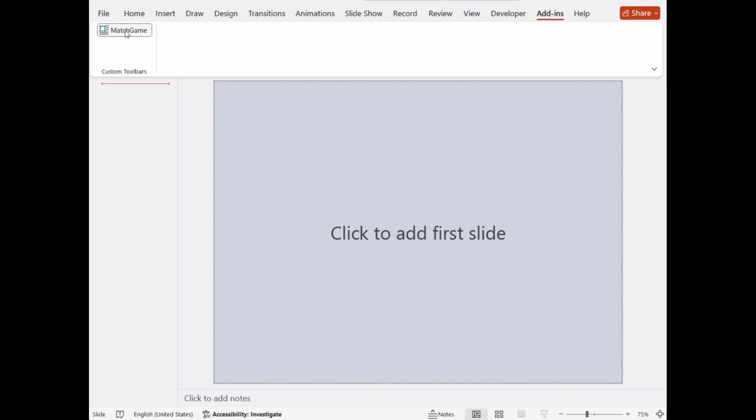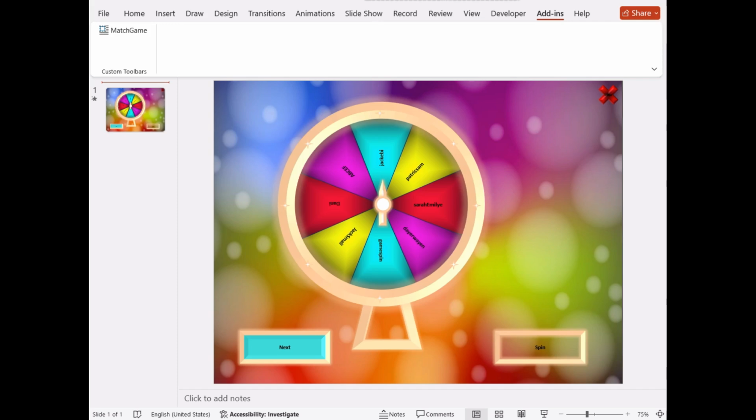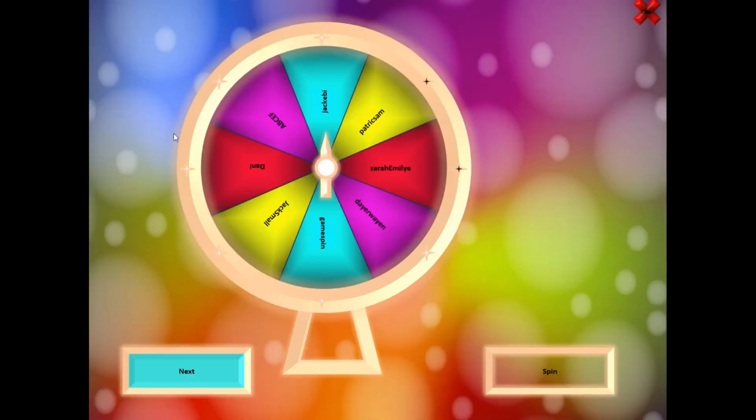As before, there will be no slides at first. From the Add-in tab, click on Match and wait for the slide to be generated. This time, you will see a single slide showing the list of students. Click the spinner button, then click Start. When the spinner stops, click the selected name to generate the game. In the comment section, you will see the note we wrote earlier.